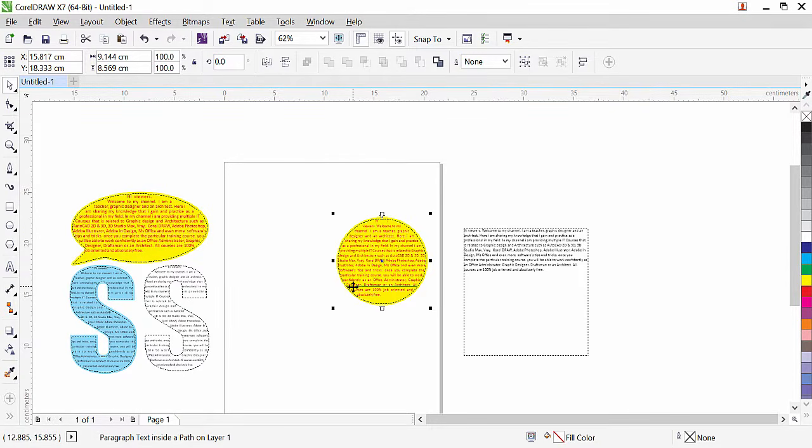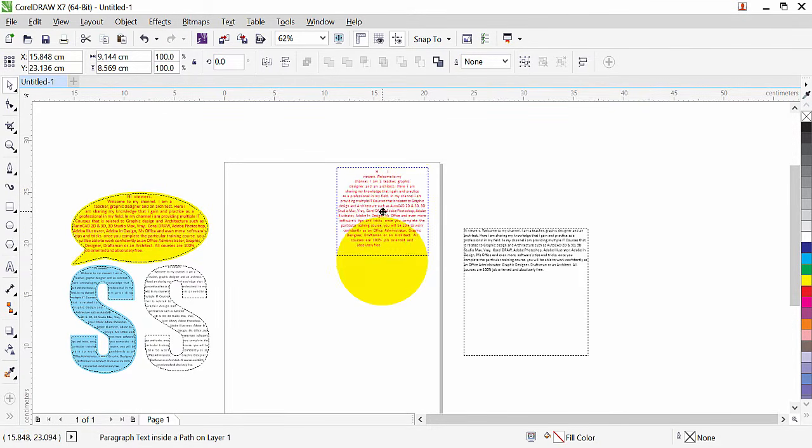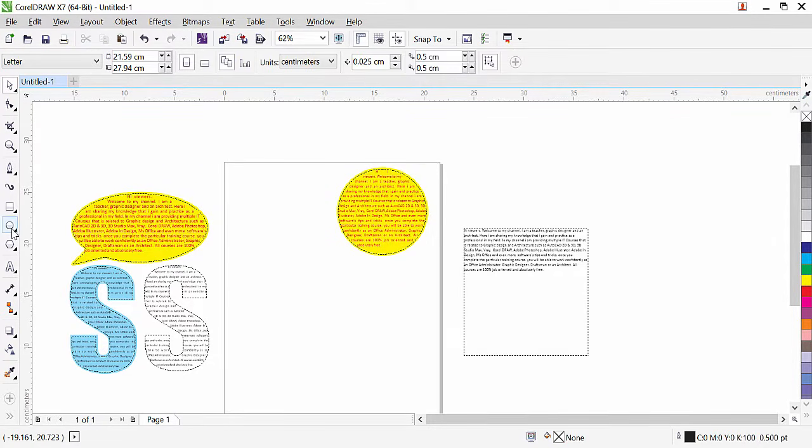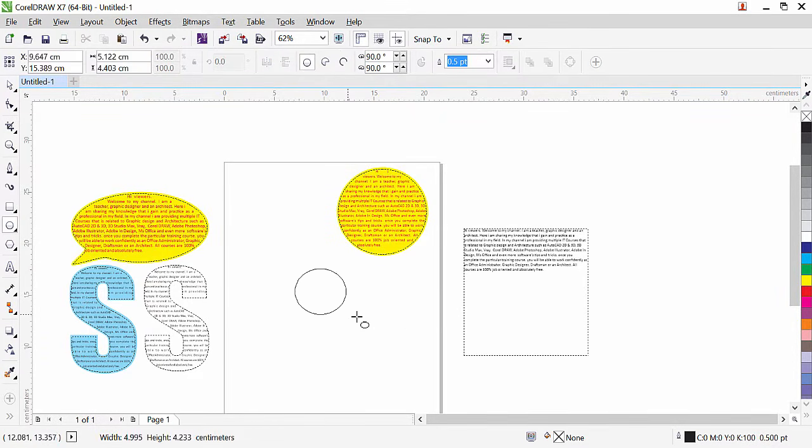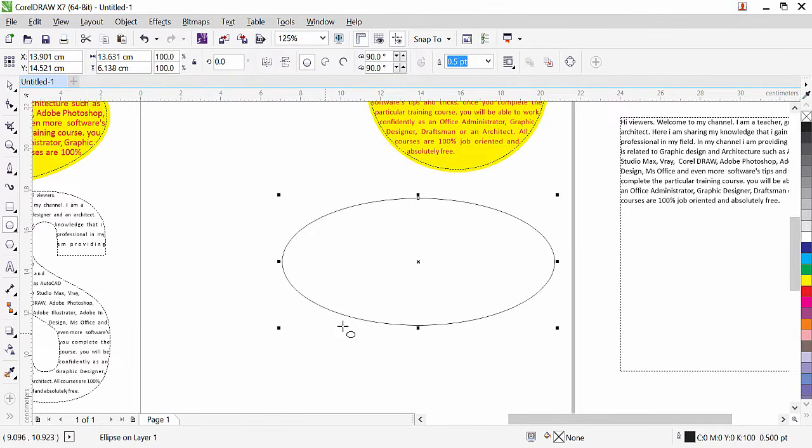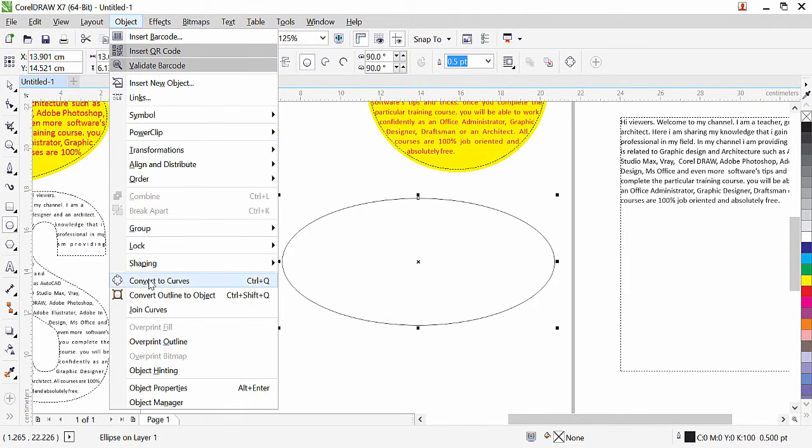Another way, if you want, you can create your own shape like this call out. I can make it. Let's try to create that. Once again, I will use the ellipse tool, click and drag to draw an ellipse. Okay, so here we have an ellipse. It's an oval shape and it is a standard oval shape. We cannot directly edit this one. So what we can do, we can convert it into a curve first. Go to the object menu and here we have the option convert to curve.